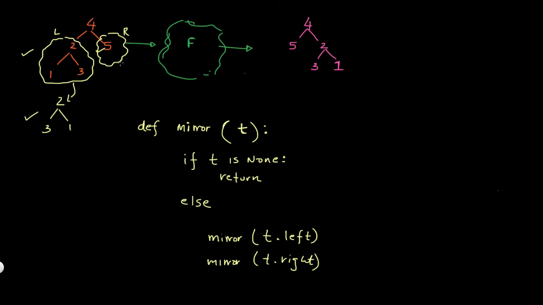If those two recursive calls have been done correctly, meaning I've already taken care of the left part and the right part of my tree, the left part looks like 2, 3, 1 (mirrored), and the right part is just 5 by itself. But I'm working on the original tree T which points at the root value 4. What is the last piece remaining so the tree looks like the final picture?